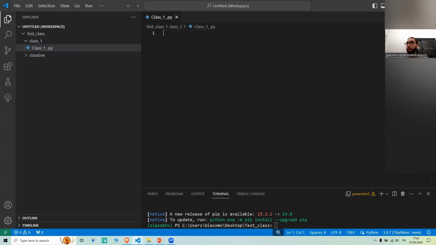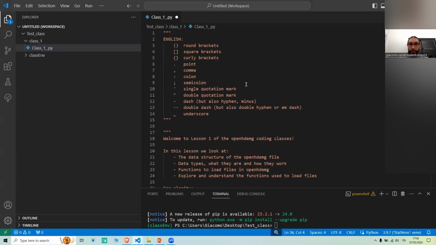Okay, so before we go coding, and today it will be Python basics, I want to start from some basic concepts. English, first of all, because most of us are not English, and because I always mess up the terms, and because some of them are confusing. So, of course, we have the round brackets, the square brackets, the curly brackets, the well-known point, comma, colon, semicolon. And up to here is okay. Also the underscore, it's okay. But something that I want you to be careful about is the single quotation mark.